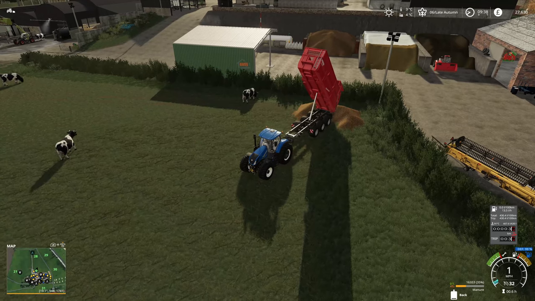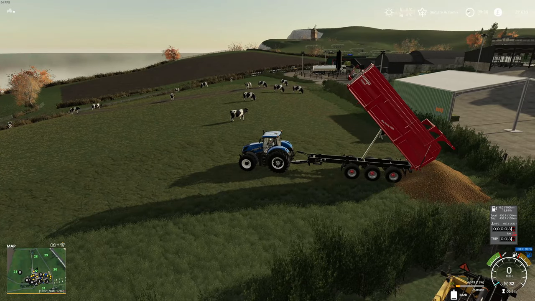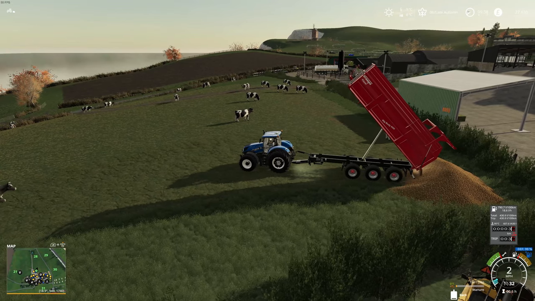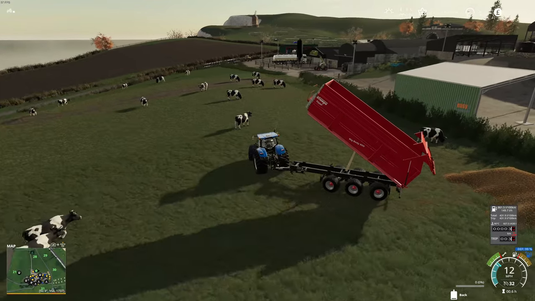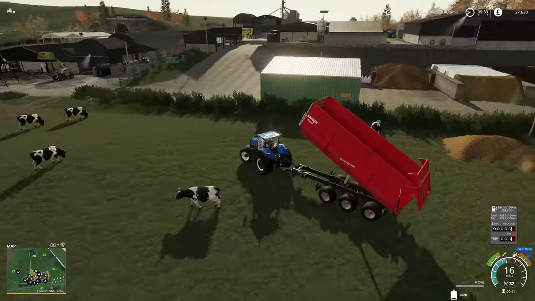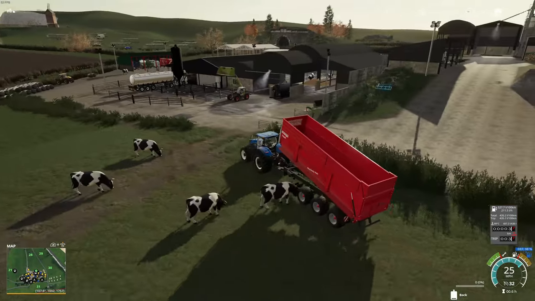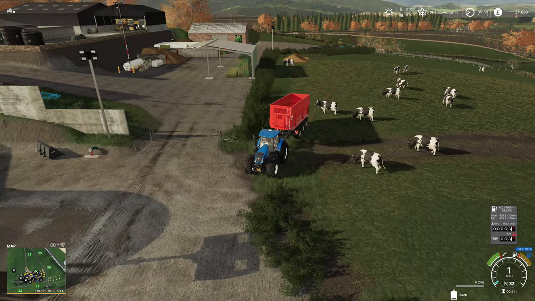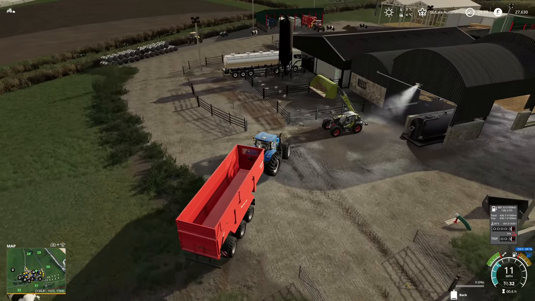Also, we're actually going to get a lot more manure soon, as soon as these cows have had the calves, and it's only going to get worse. There's a lot of them. In fact, there's a hell of a lot of them in calf, so we'll definitely need to find a way of getting rid of this manure quicker. We could sell it at the BGA and get some money, that's always an option.